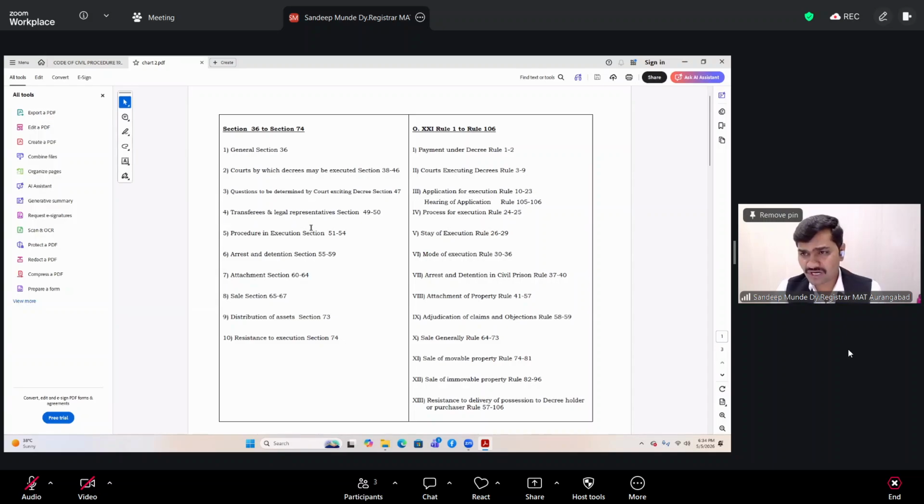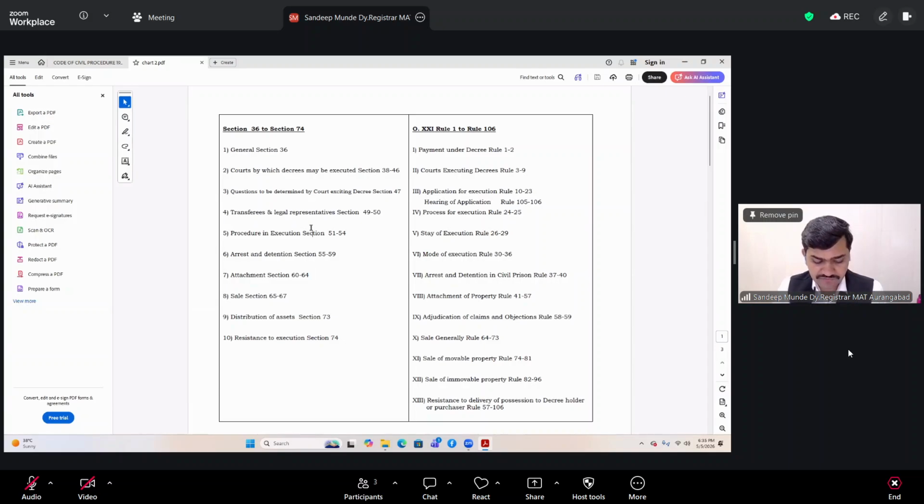The first kind is the oral application. If the decree is for the payment of money, he may file an oral application according to Rule 11. The second one is the written application, and the entire details which we have mentioned in the suit and in the decree are all necessary to be mentioned in the written application. Rule 11 sub-rule 2 states about the written application, in which it is required to mention the number of the suit, the names of the parties, the date of the decree, and the appeal, whether an appeal has been preferred or not. It depends: if it is a decree for payment of money, how much amount is there; if it is a decree for movable property, immovable property, or for the removal of encroachment, all the things are required to be mentioned in the said application.